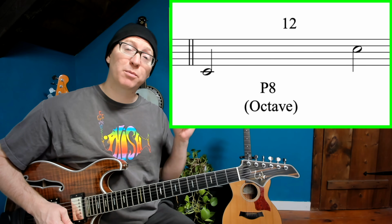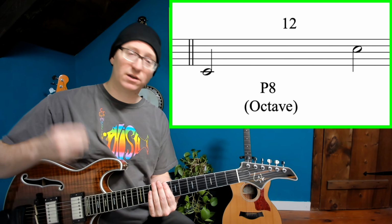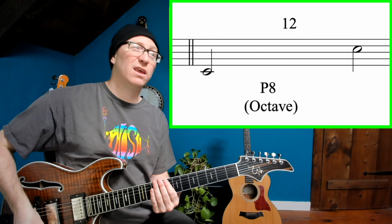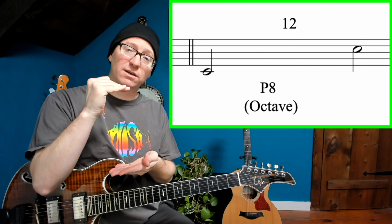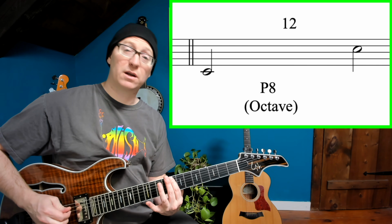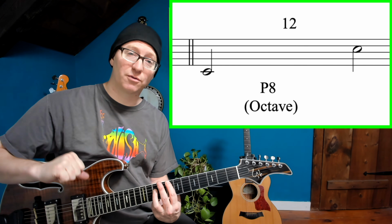Next we have a perfect eighth or an octave, which is the same note. You could do a C and a C, a B flat and a B flat, but the pitch is different. It's actually the furthest apart interval that exists. It's 12 half steps away, so think a C and then a C above. That dyad is also very smooth.